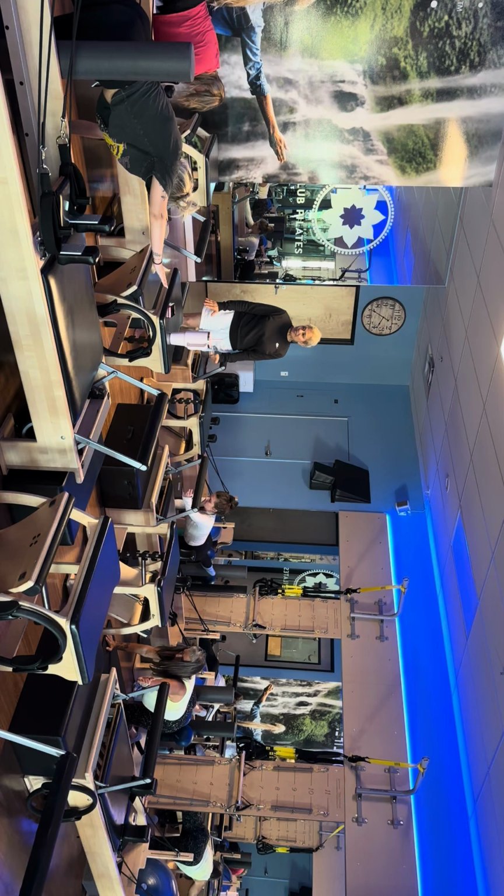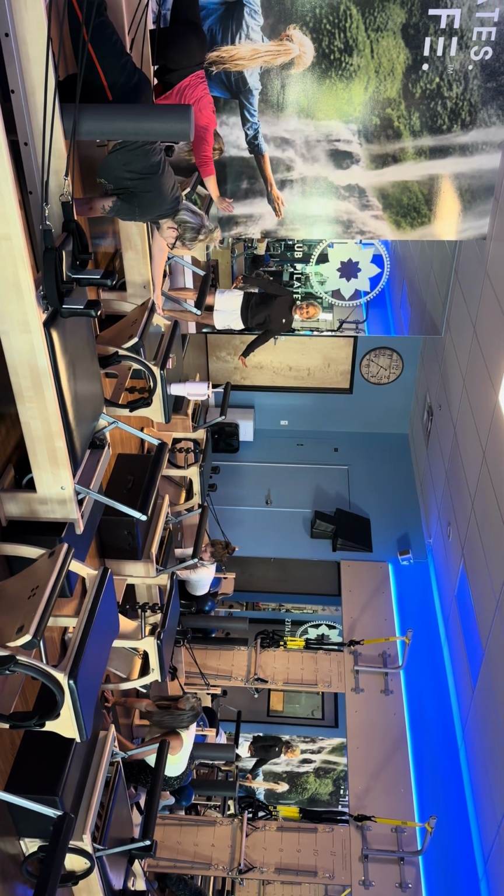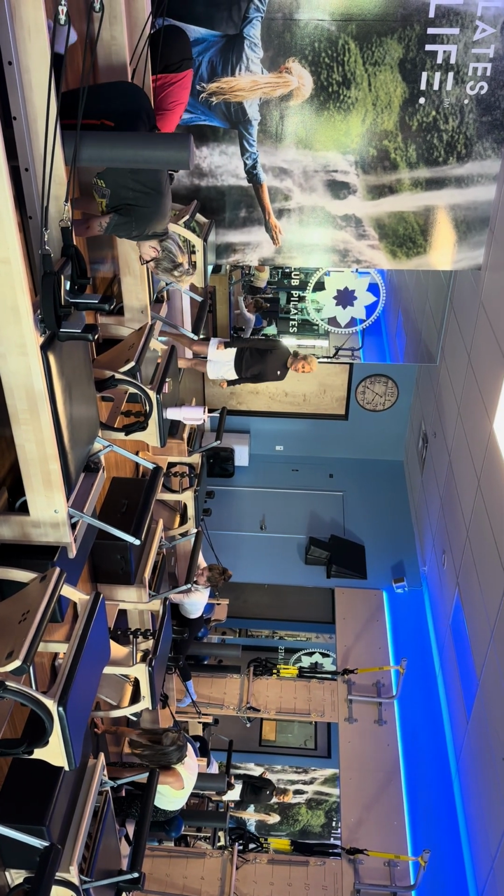The beauty is in the simplicity of this exercise. I love it. You can always do this while you're watching TV too. This is always a great exercise for the family. All right, child's pose.